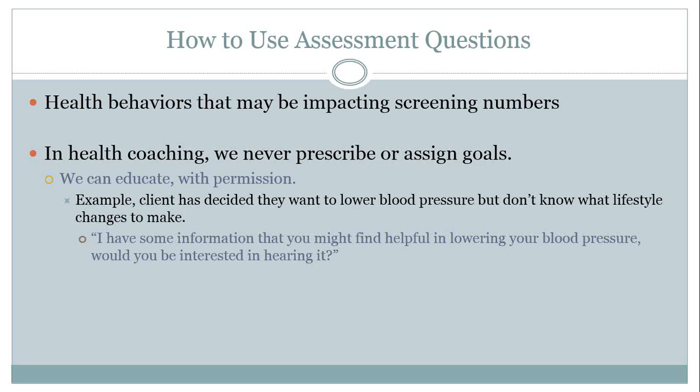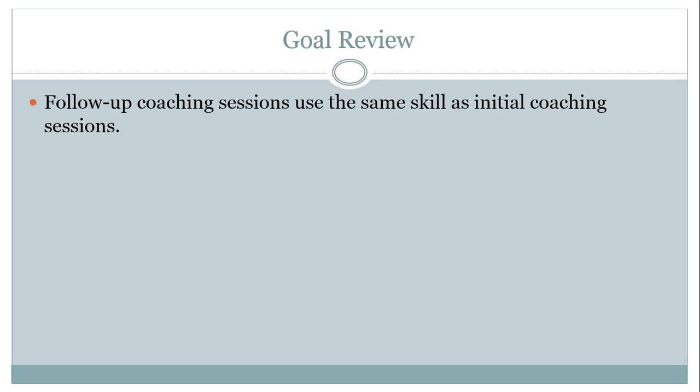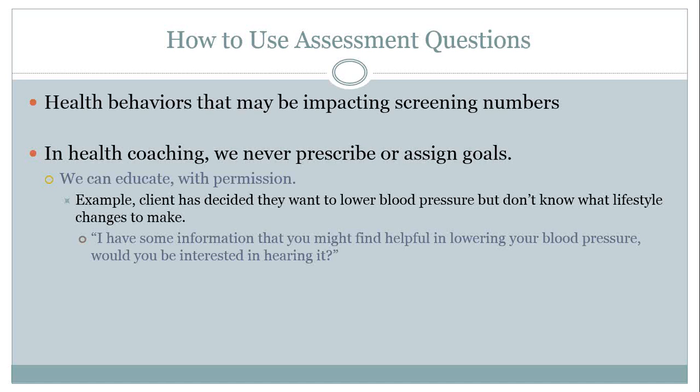And then, of course, we always offer more than one option. We don't just offer that initial one thing. So if we're going to talk about lowering your blood pressure, we better have the minimum 3 options, things they can do. So we're not going to say just because they have a high sodium intake and high blood pressure that you need to reduce your sodium intake, because that's not the only thing that could reduce their blood pressure. There are many things, and even if you prescribe that goal, that may not be successful for them because people are less likely to work on things when they are not ready to and when they were prescribed that goal as opposed to when it came from them and it was their idea.